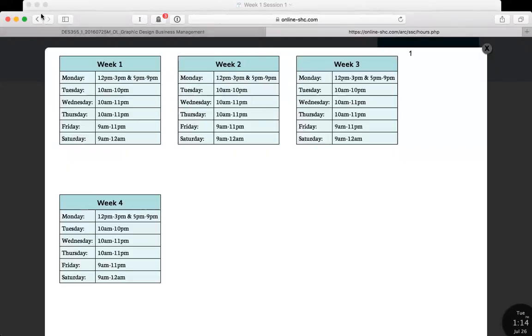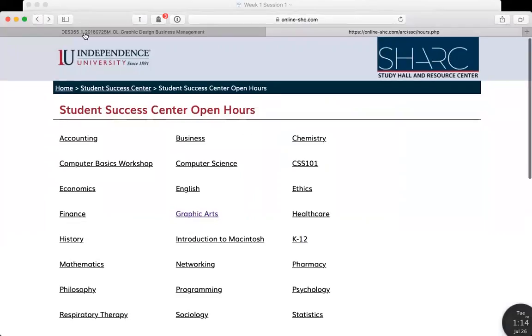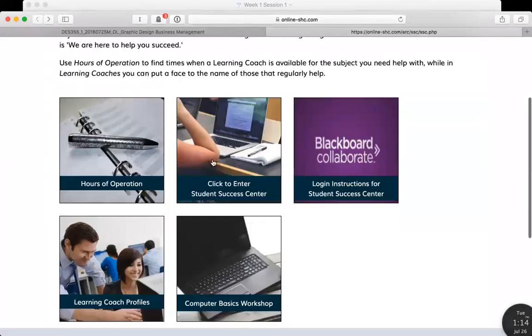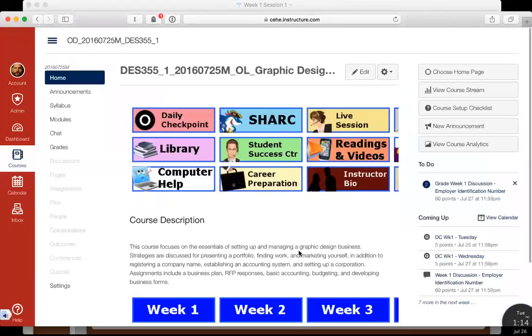To get into the Student Success Center, you just click this link back right here, click to enter Student Success Center. But yeah, if you can get into Christy, she's going to be your best bet, just because she's assigned to this class. She'll know more the details of what you're supposed to be doing. But the Student Success Center is staffed by the learning coaches, and so you can definitely get help there if you're not able to meet up with Christy. Okay.